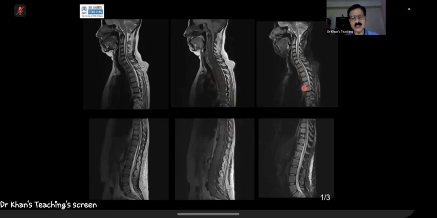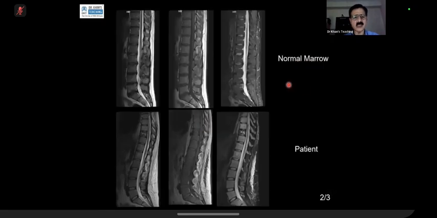And you have to develop your eyes on a normal skull. So let's see how a normal STIR looks like. This is a normal patient. This is how a normal marrow is. It all depends on the age of the patient, and it all depends on the quantity of fatty marrow. But this is the fatty marrow, which is brighter as compared to the intervertebral disc on a T1. And on the STIR sequence, the word STIR is short tau inversion recovery. It's a fat saturated sequence. So the fatty marrow is saturated and the vertebra is dark.